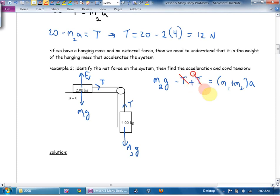So Derek, will tension always cancel? Yep. Can we just not write it? Nope. I'll be fussy on that, because I do want you to realize it's not that there's no tension. I used to let kids not write it, and then I found when I said, find the tension, they said there is no tension. No, there is! So for the minus T plus T crossing out, the 1 second that it takes is worth it.